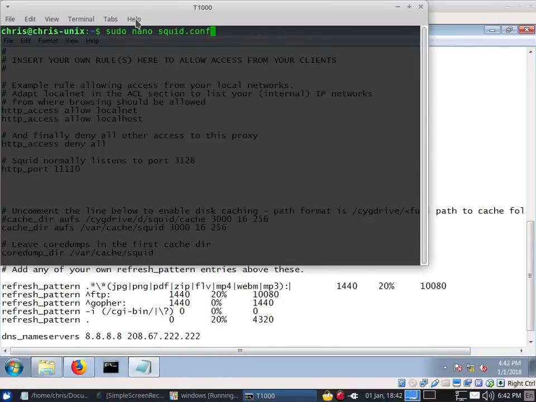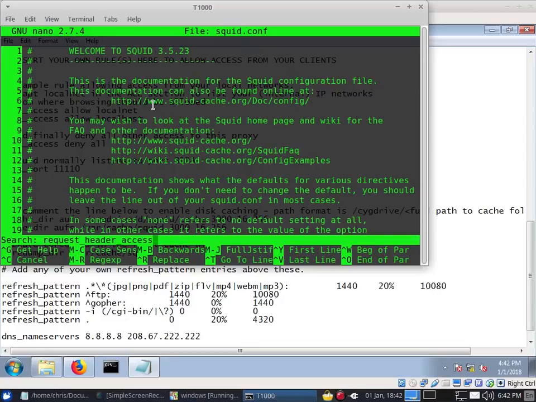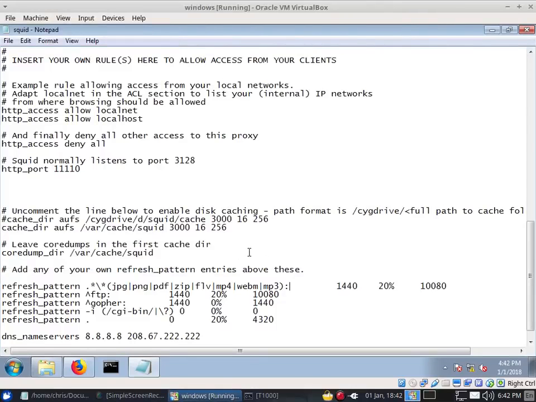I'm gonna cd into the directory. Okay, no, that's not required. So let's remove this colon from there, and that's it.